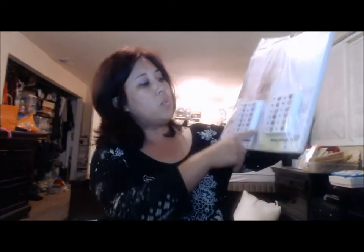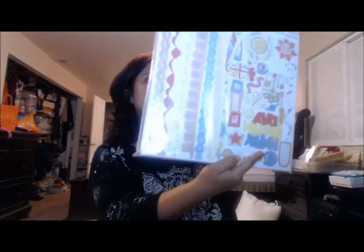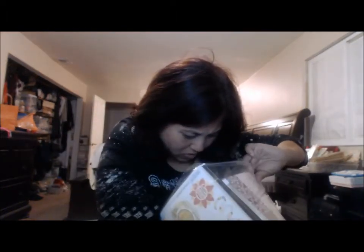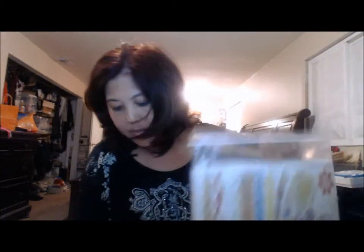It's got 2 paper packs in here. It's got 2 full basic gray paper packs in here. So it's got this one. I don't want to take it all out. It's got this one, which is Sugared, and it comes with the brads that go with it. And then it has this other one, the birthday one, I think, but I forget what it's called. Cupcake. Duh. Called Cupcake. And we've got brads also for that. So it comes with 2 full collection kits, never opened, never used, Basic Gray, and these Glazed brads.